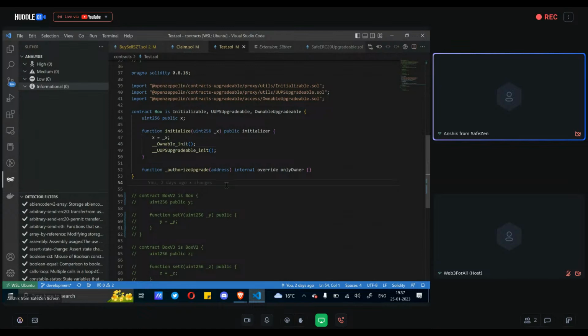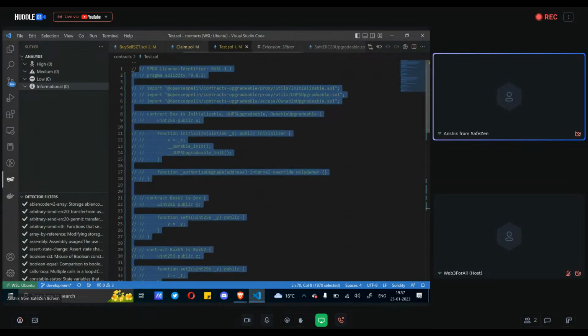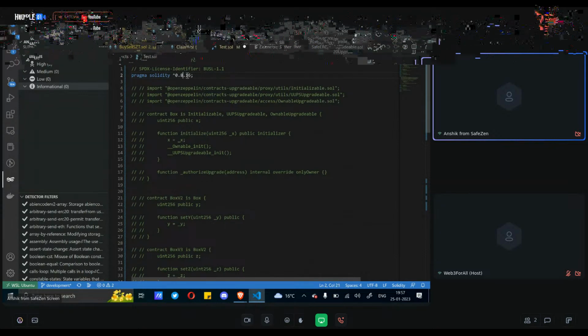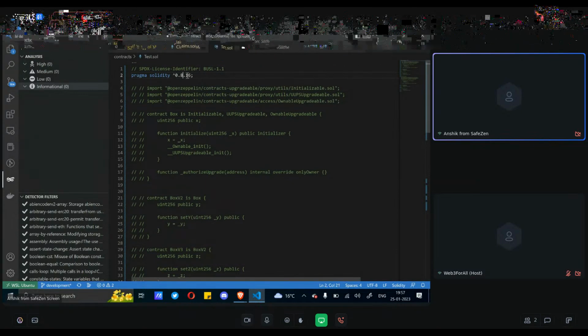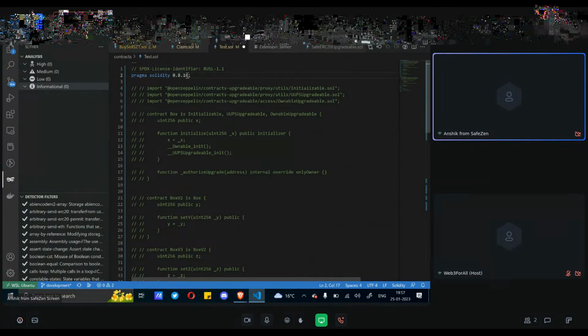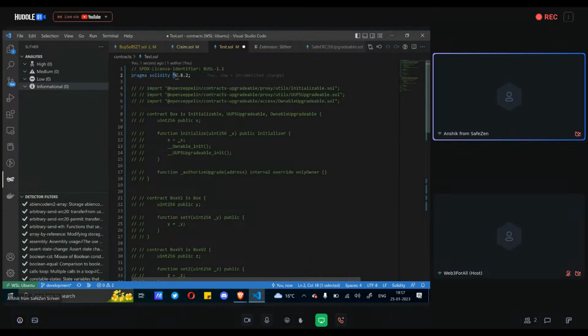What I'll do is, for now, I'll just comment this out, and make sure this thing is open, and this thing is also open. Otherwise, it will show us the warning 0.8.16 in this case. And I'll just do Control Z, because it is having a caret, that means any compiler above 0.8.2, that includes 0.8.16, is allowed. So it will not give us any kind of an error.